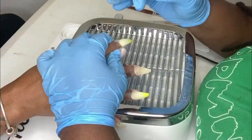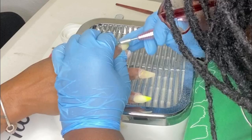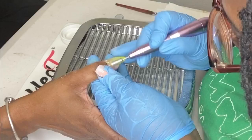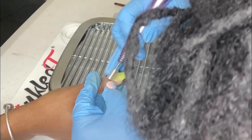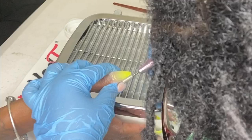I'm going around the cuticle area to get that nice and flush. This is a very important step to make sure that your client does not have any lifting. I'm not going to lie — I was scared using this drill every two minutes. I was like, did you feel that? Did it hurt? Is it hurting you? Am I drilling too hard? I was so paranoid with this drill in my hand and she was like, girl, would you stop? I'm not feeling anything. But it's just first time jitters.